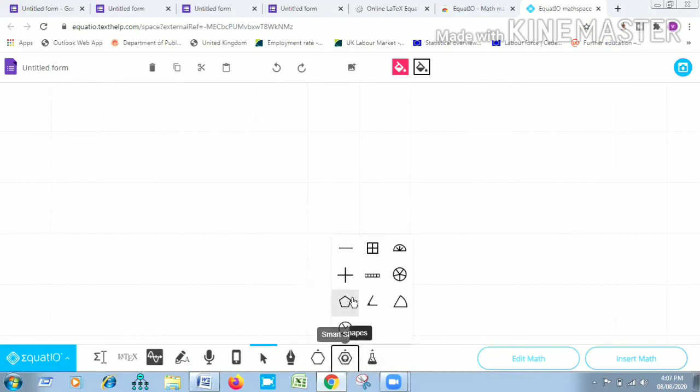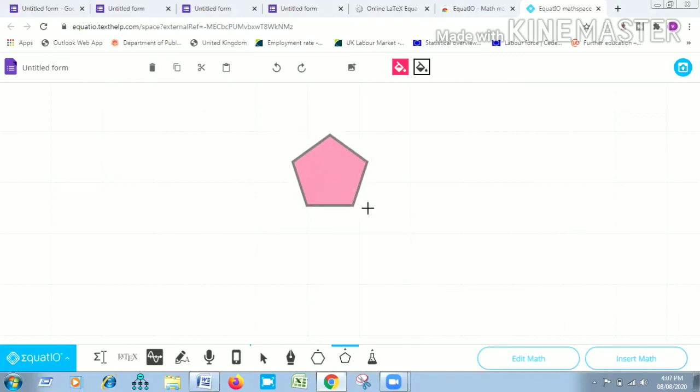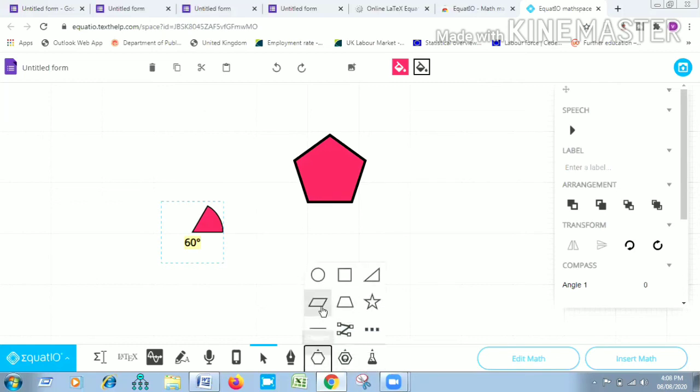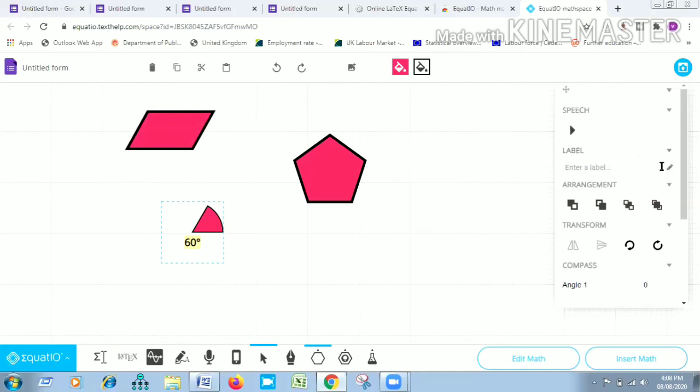I'm clicking over smart symbols, and suppose I'm clicking on this polygon and writing over here. See, this you can add. In the same way, you can add different symbols like this, and different shapes like this, and even you can make modifications like arrangement, transformation, and much more.